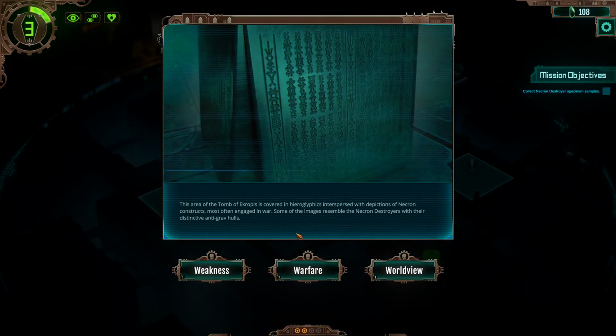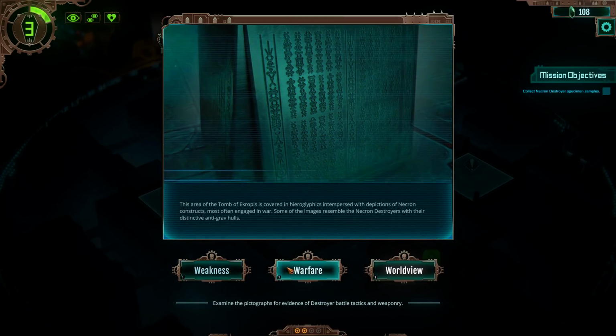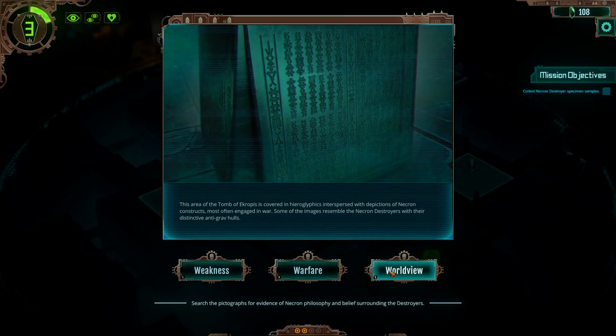This area of the tomb of Acropolis is covered in hieroglyphics interspersed with depictions of Necron constructs, most often engaged in war. Some of the images resemble the Necron destroyers with their distinctive anti-grav hulls. Examine the pictographs for any suggestions of weaknesses in the destroyer war forms. Examine for battle tactics and weaponry. Search the pictographs for evidence of Necron philosophy and beliefs surrounding the destroyers.